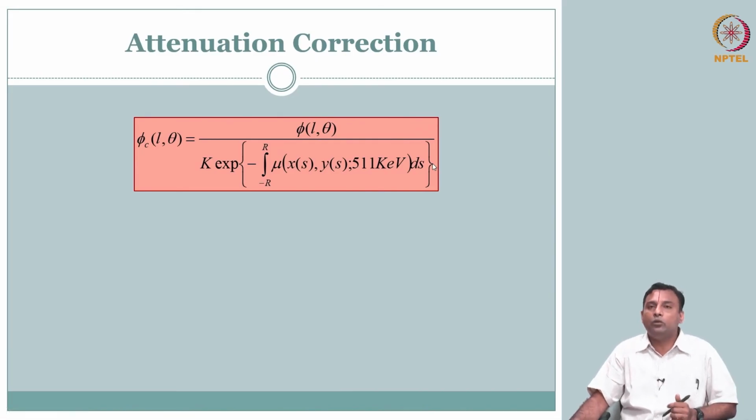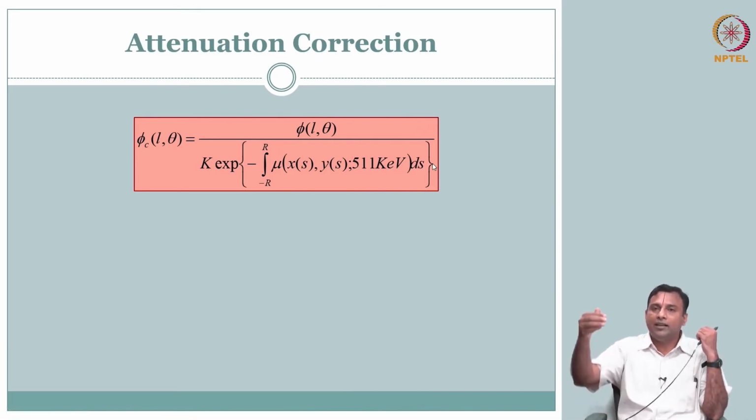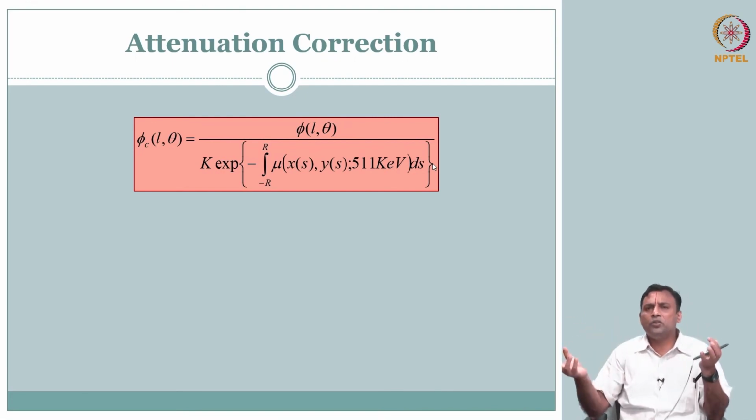So what we can do is have a source outside, along the line, get the detector, or done. Or you can use your PET CT, right? We talked about PET CT is a very common thing. So from CT you already have for the same registered patient, right? You have your CT image. So if you have your CT, you can always get your mu and get this integral. So you can calculate this, no big deal.